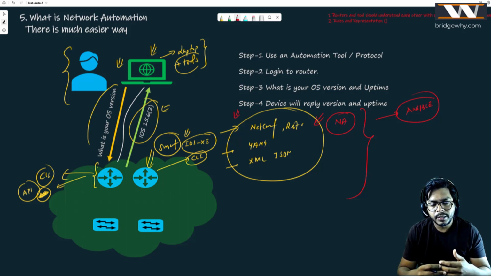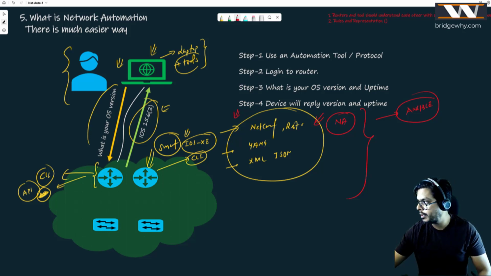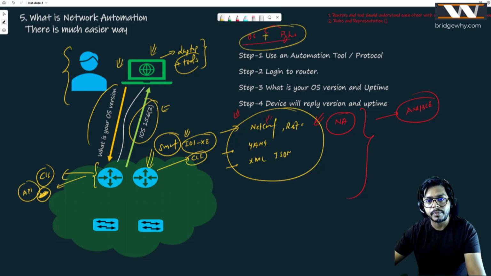Okay. So there are more tools, but then you must be having a question: if that is the case, Mr. Vishnu, that NETCONF and RESTCONF are there, then why are we using Python? Why are you making us learn this? Believe me, these two concepts are really, really important, because Python gives you a language in which you can incorporate everything like NETCONF, YANG, XML, and so many things, right?